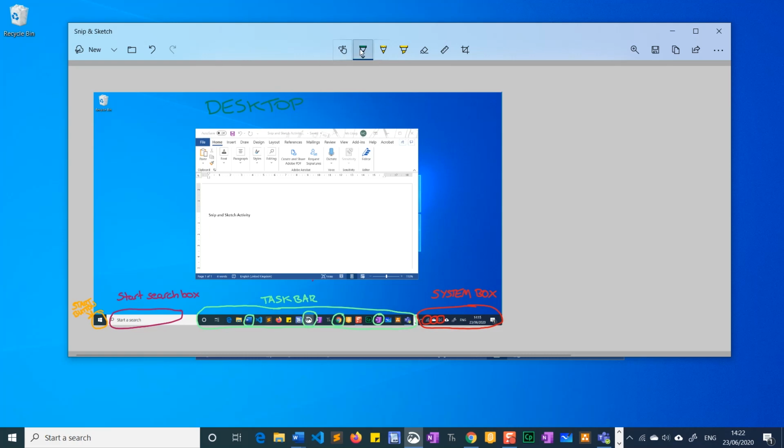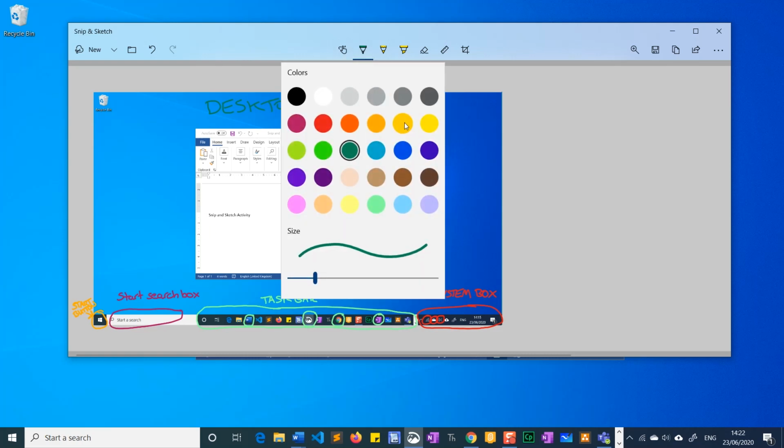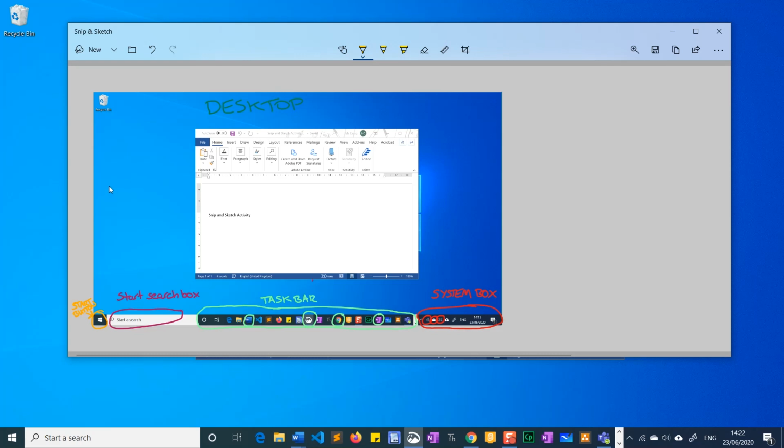So I'm going to change this to say, yellow, window. And then I'm going to put a circle around that open window. And this particular window is displaying Word.